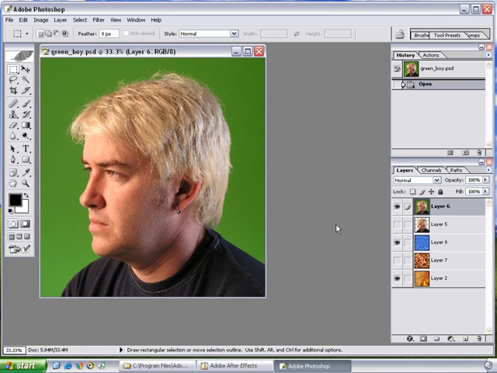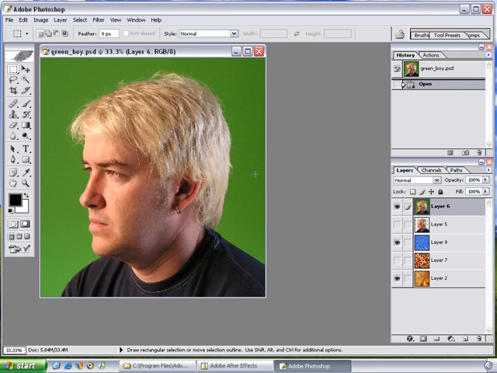So in this tutorial, we're going to go over some of the more advanced functionality of Digital Anarchy's Primatte. Now, Primatte is a filter for Photoshop and Photoshop compatible applications that allows you to do chroma key masking, which is basically the removal of a single color background, allowing you to create masks around difficult to mask objects like hair, transparent fabrics, translucent objects, glass, plastic, what have you. Basically just making the masking process a lot easier.